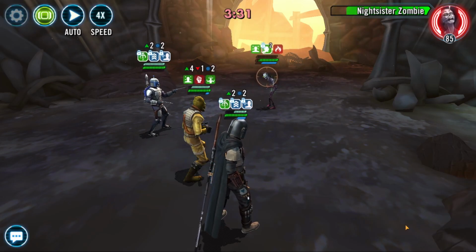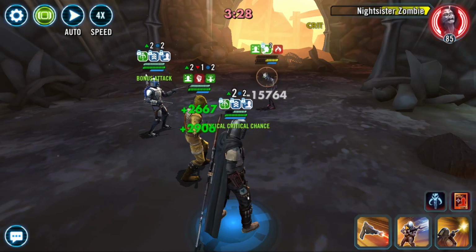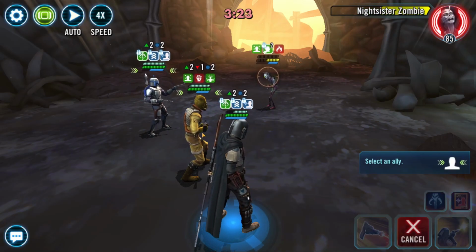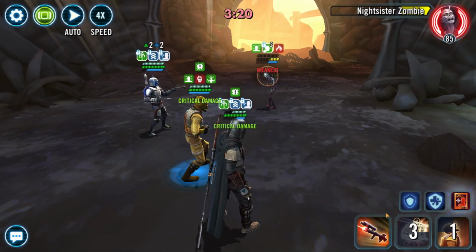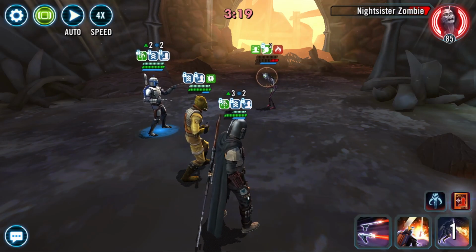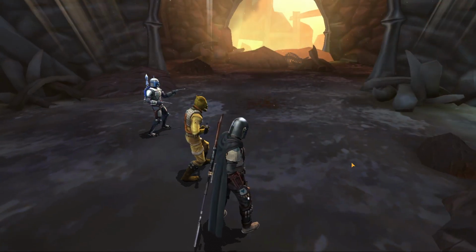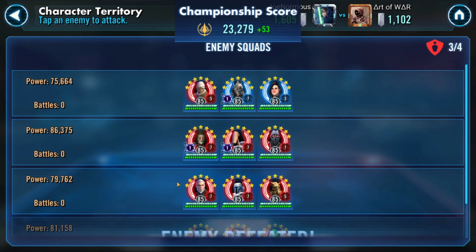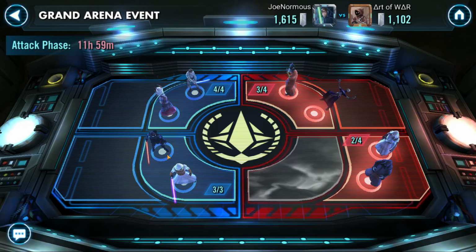So I'm just utilizing special abilities here and trying to get the protection back up on my characters, as opposed to just annihilating zombie, as I want to try to be as efficient as I possibly can be. So we finally get to the second ability of Django, and we got about 53 banners there as well.